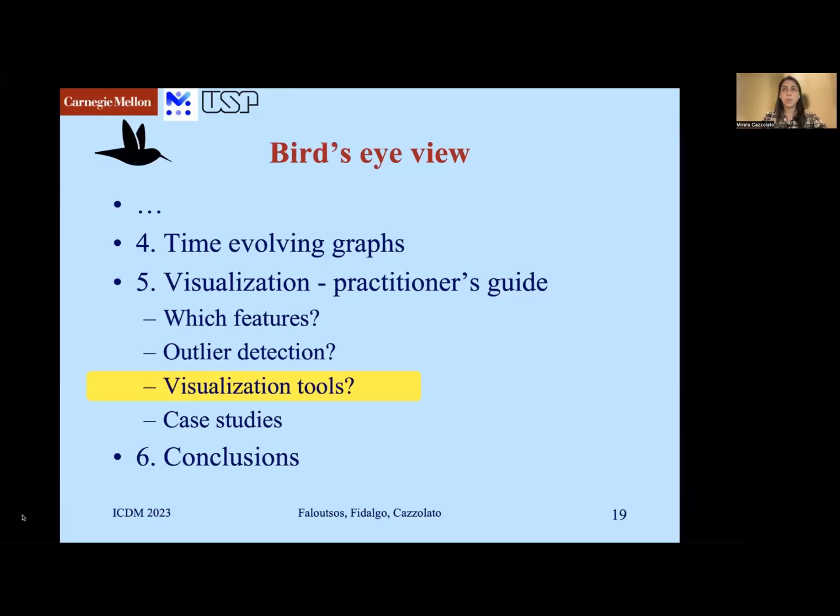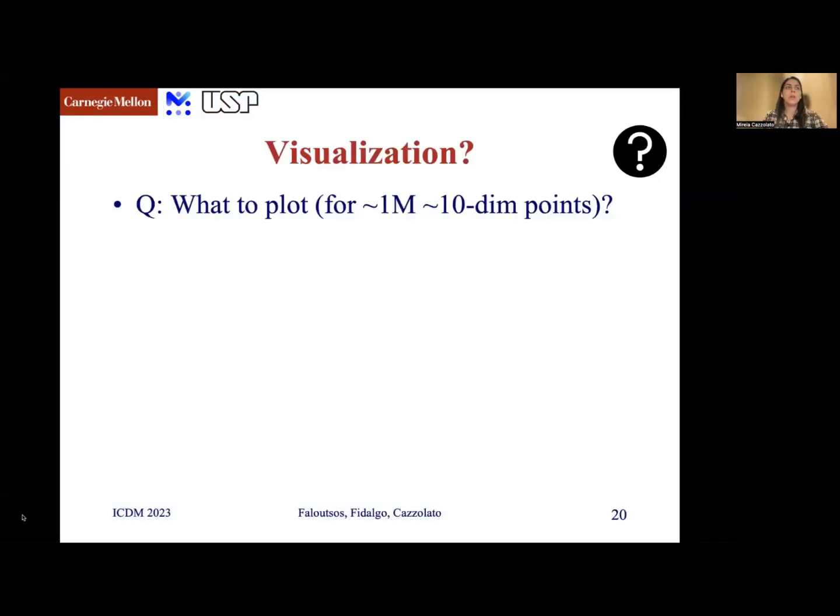But specifically, when we have lots of different fraud types in our network and very few labels or no labels at all, we want to spot strange behavior in our feature space, and that's obvious. But for that, we can work with different visualization tools, and that's what I'm going to talk about in the next slides. So now we have these n-dimensional feature vectors, and our graph is very big. So for example, we can deal with 1 million nodes and 10 to 30 dimensions.